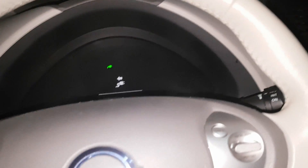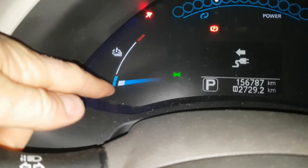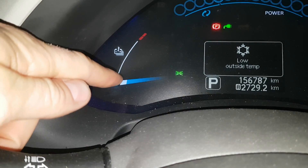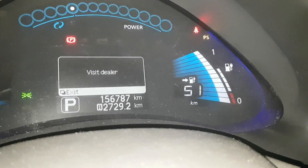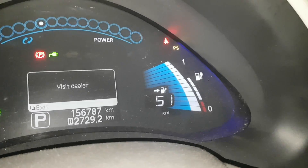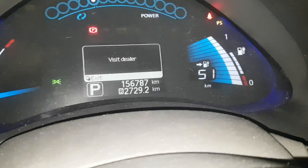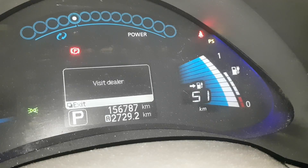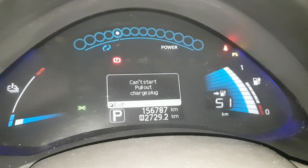We're in the Nissan Leaf. It's extremely cold outside — it's nasty, it's snowing, though not that hard. We gained a battery bar from charging; there was no battery temperature bar before. We're down to seven bars on the electric car — bought it with eight. So this battery is continuing to fail. Seems like it's pretty much at the end of its life, which is very unfortunate. I didn't think it would continue to die this quickly.